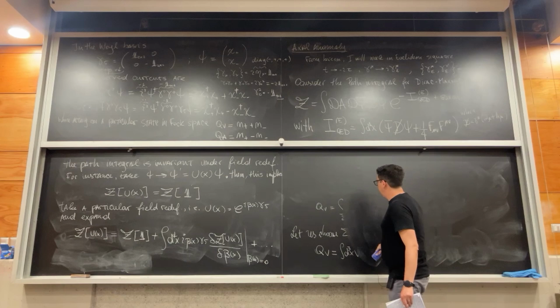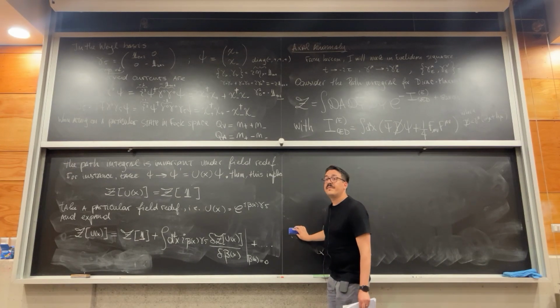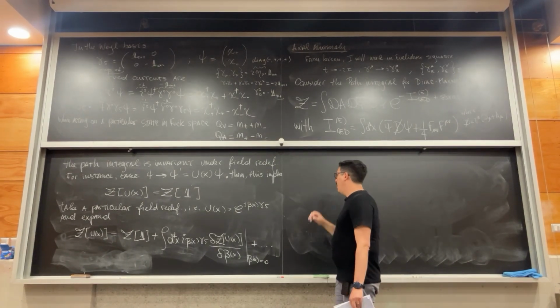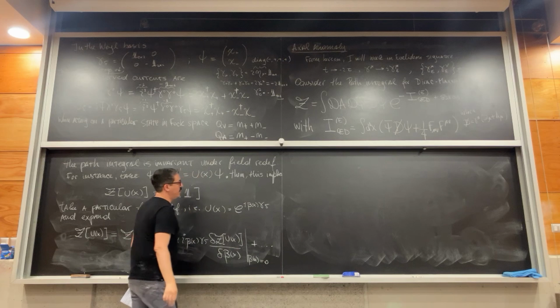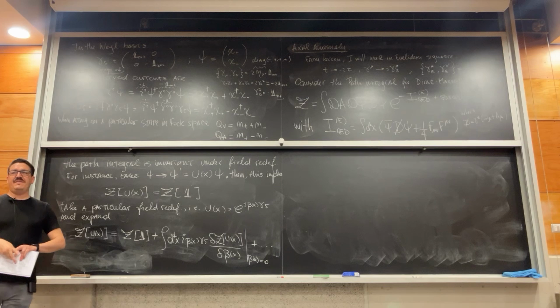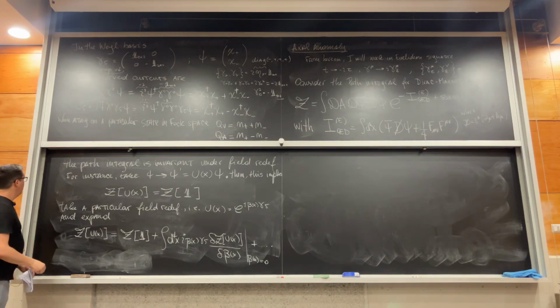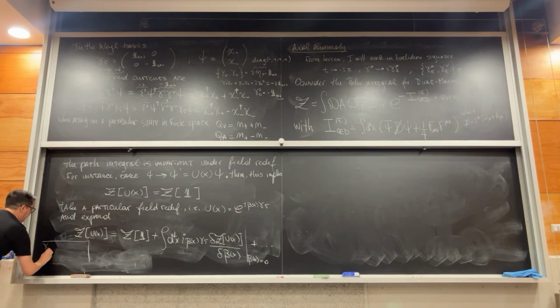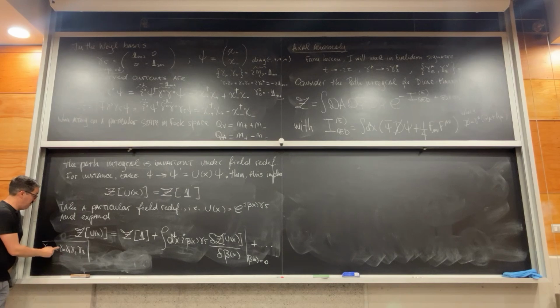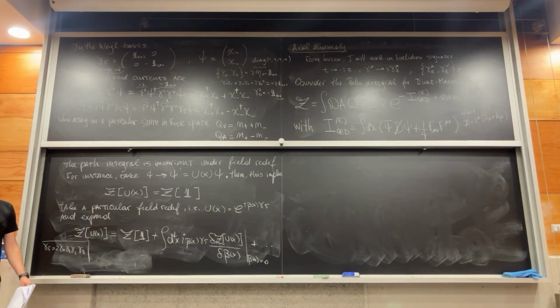The exponent doesn't change in the Euclidean? Sorry? In the Euclidean coordinates, the exponential doesn't have a negative here. Not in this case, because you can see that gamma 5 goes exactly to gamma 5, because gamma 5 is constructed out of four gammas. Let me put it here. So gamma 5 is i gamma 0, gamma 1, gamma 2, gamma 3. And we are Wick rotating each one individually, so gamma 5 will remain the same. But it's the only one? It is the only one. All the others will change by an i.